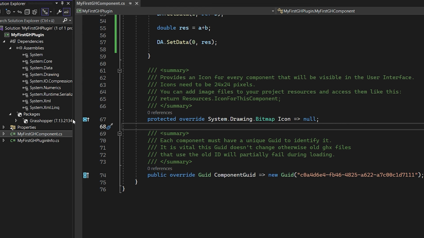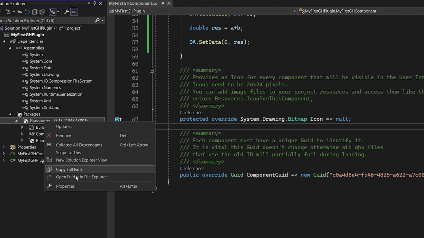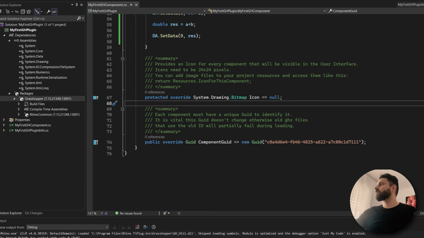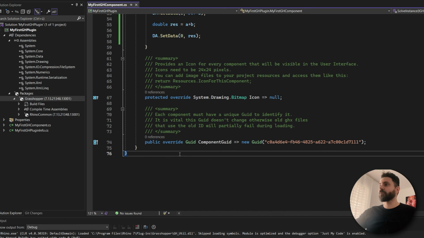So you see here inside packages, Grasshopper was installed together with a Rhino command, and it was connected to your project. And here you see that the version is 7.13. Later on we'll see that you can manage that, you can update that to newer versions, even to 8 and so on. But let's stop here, make your own first Grasshopper component.